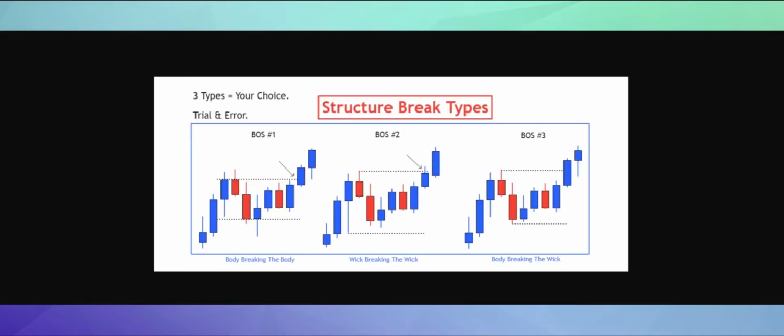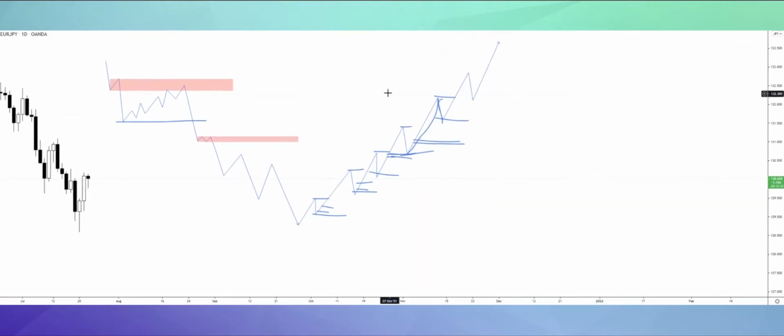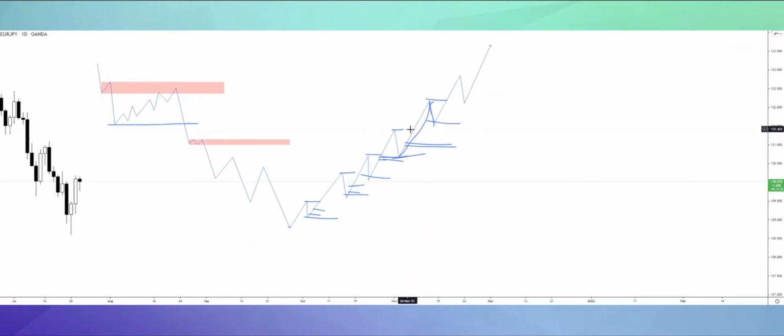It's like going over the breaker structures again. It's up to you to decide which breaker structures you want to use. So when you understand your ranges, it's up to you how you want to understand your ranges. Personally, if there's still an imbalance and there's still an order block there, I'm still attracted to that as being my new point of interest.